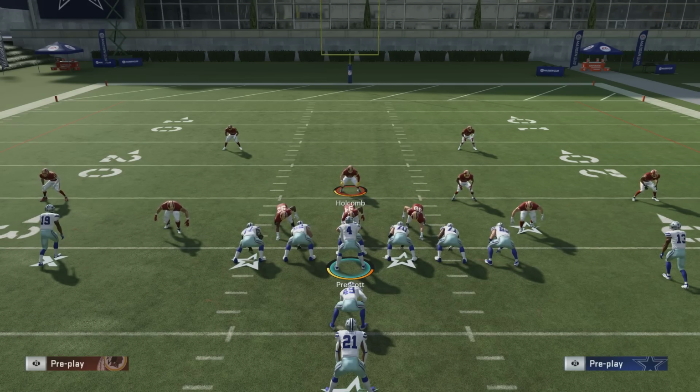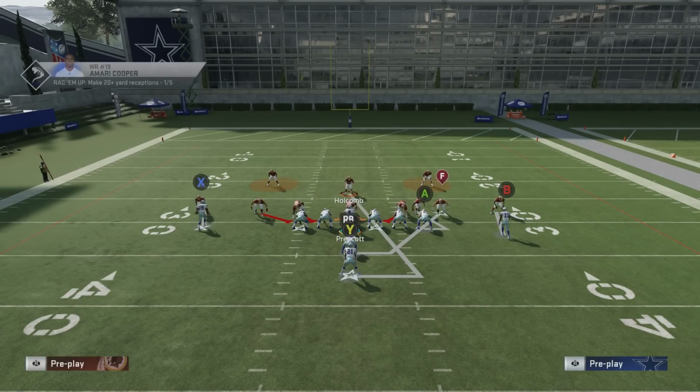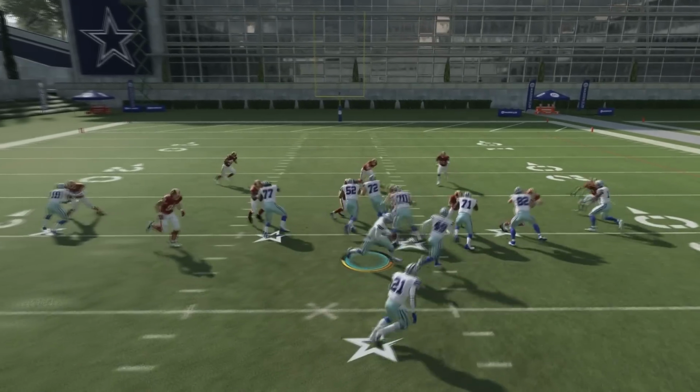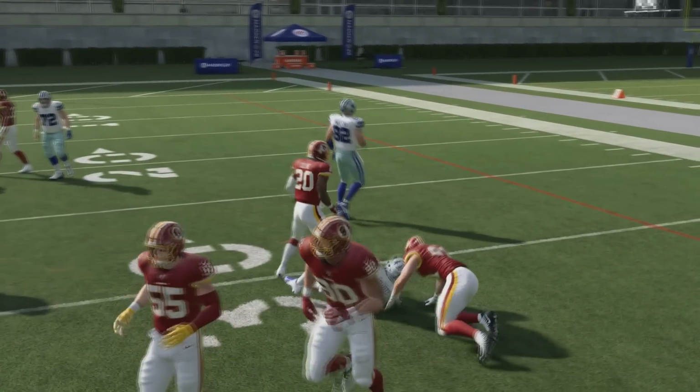So if you're playing someone that just wants to spam the run, that they really can't think of anything else, you can literally just spread the D-line, crash the D-line down, and like I said, put your safeties in spies, and you're good every play. If they're just, I'm spamming the run, I don't want to pass, I don't know how to pass, you're good money. They're never really going to go anywhere.